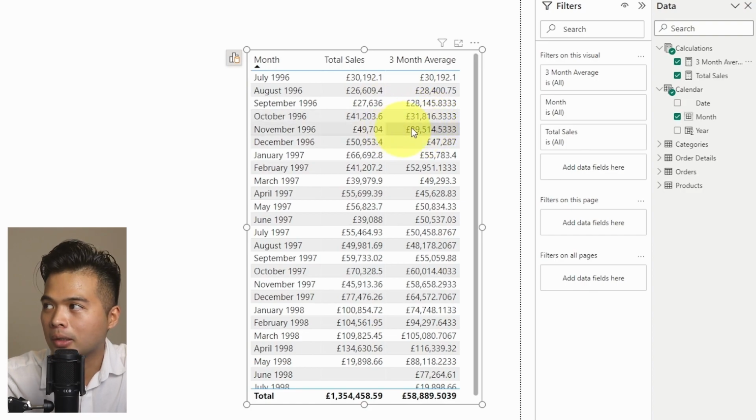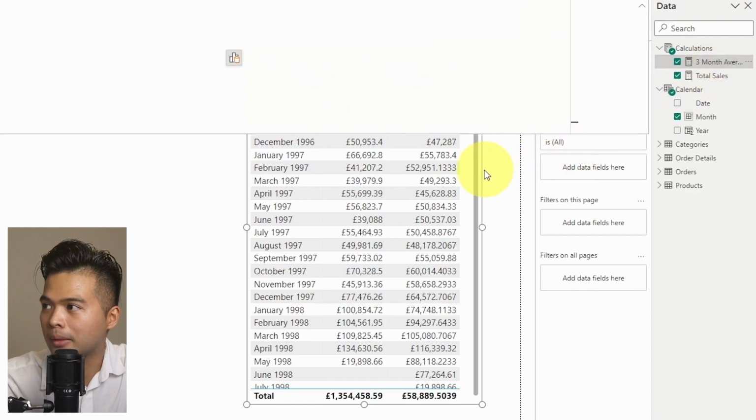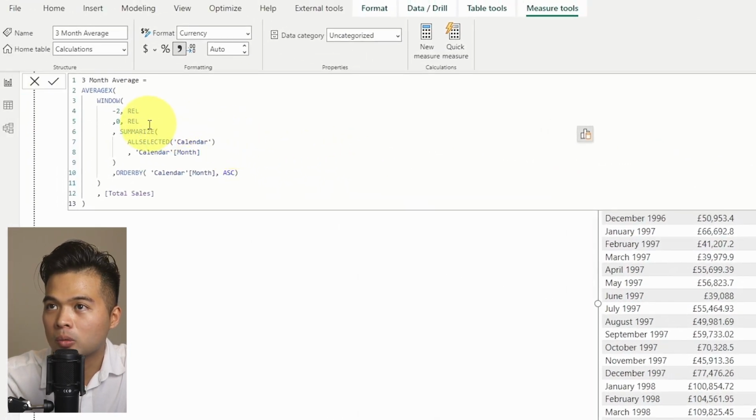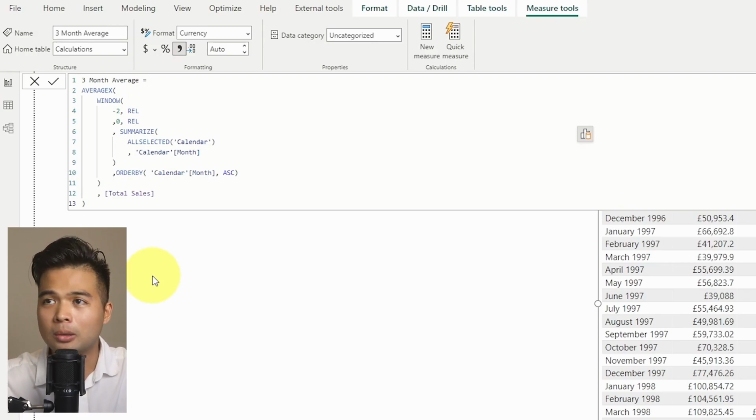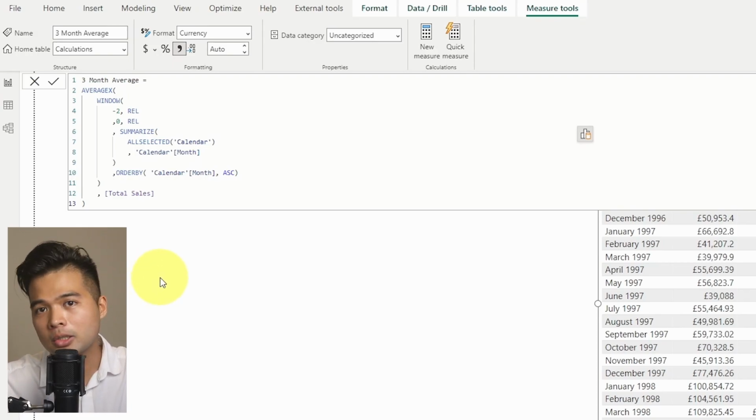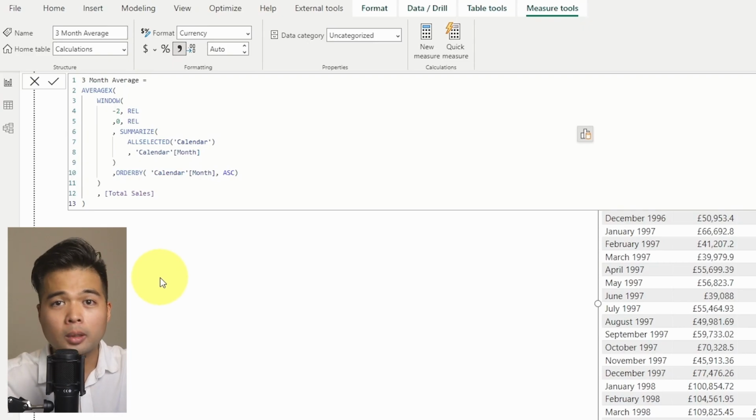So it looks at the current context. So if I just pull it up again, it looks at the current row context that you are on, so which month you are on, gets the 2-month point relative to the current row, the current month that you have, and then does the average across those. So I hope that wasn't too confusing. And actually, it looks a bit intimidating, but it's actually pretty simple to use, right? So let's go through another example.